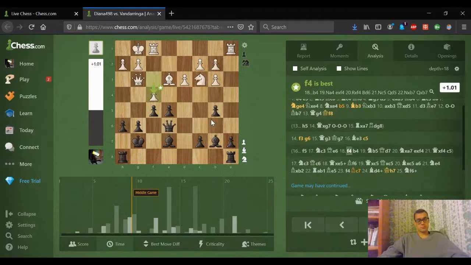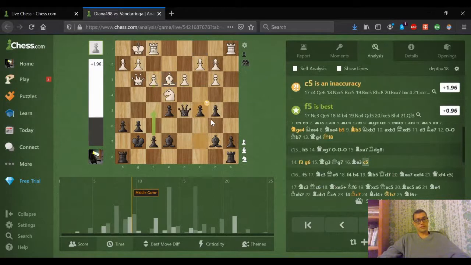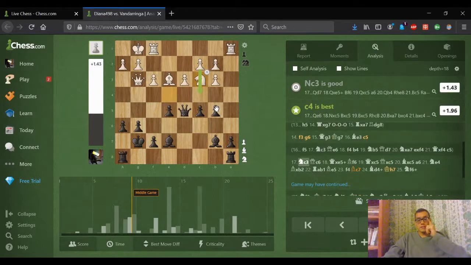Okay, well this would have been more to my liking in the game, obviously. It's c5, and that now knight c3 is good, but c4 is even better apparently. Knight c3. Now queen d7. I didn't even think about giving up the e pawn. The e pawn was not on my mind at all. I was looking at how should I protect these bishops. Do I want to come back here and protect both bishops? Oops. Back here. So yeah, queen d7 was the move.